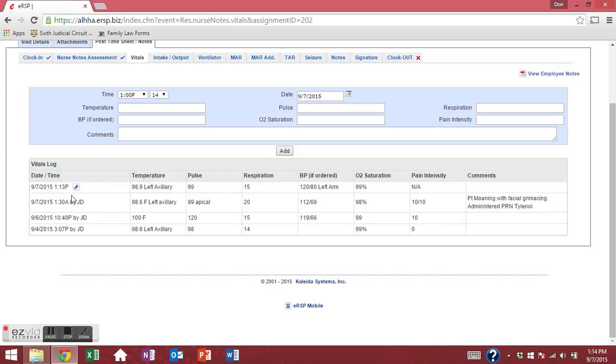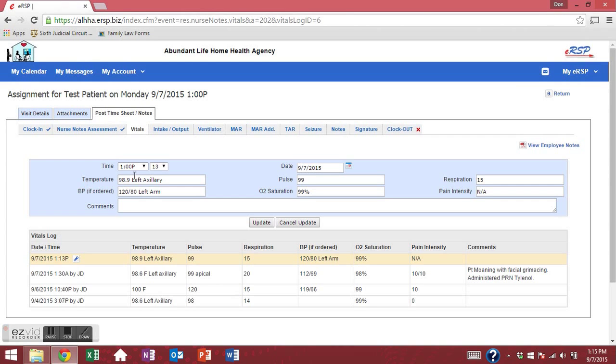Now, your set of vitals for your shift will have this picture of a little wrench right here, and you can click on this wrench to edit the information that you put in. Say, for example, that you didn't actually take the vitals at 1:13.